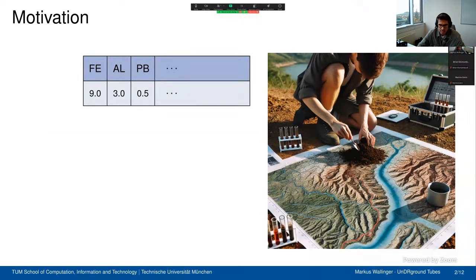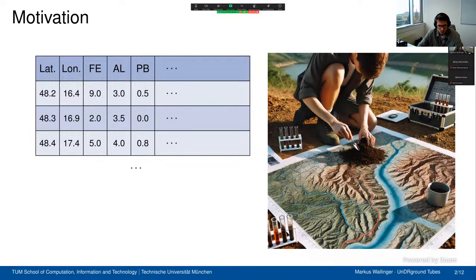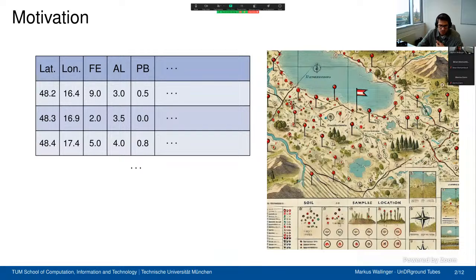You're interested in the chemical elements that are contained in the sample, for example, iron, aluminum, or lead. Of course, you're sampling at a location, which gives you a coordinate, and probably you're sampling at more than one location. Now, the question is, how do you analyze this data? How do you figure out the individual contents of an element at a location? And more importantly, how do you figure out what is contained in locations that you haven't sampled?